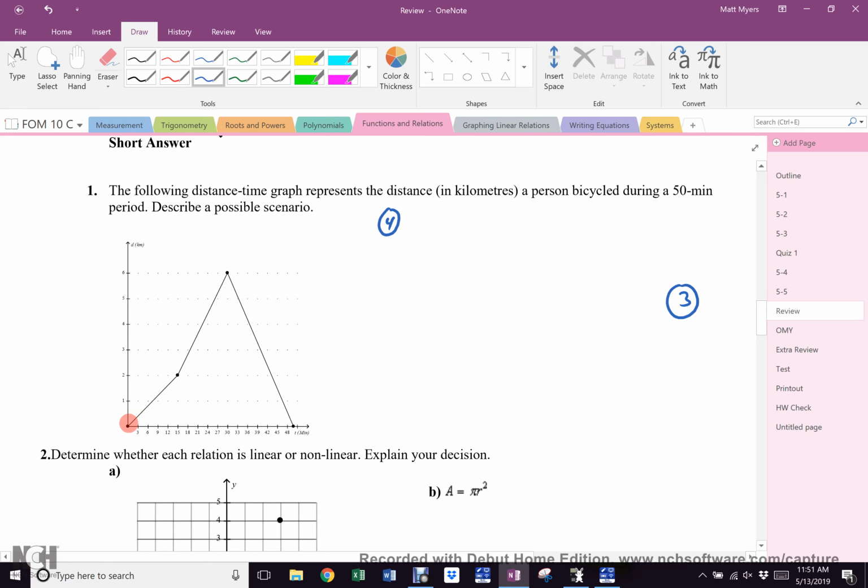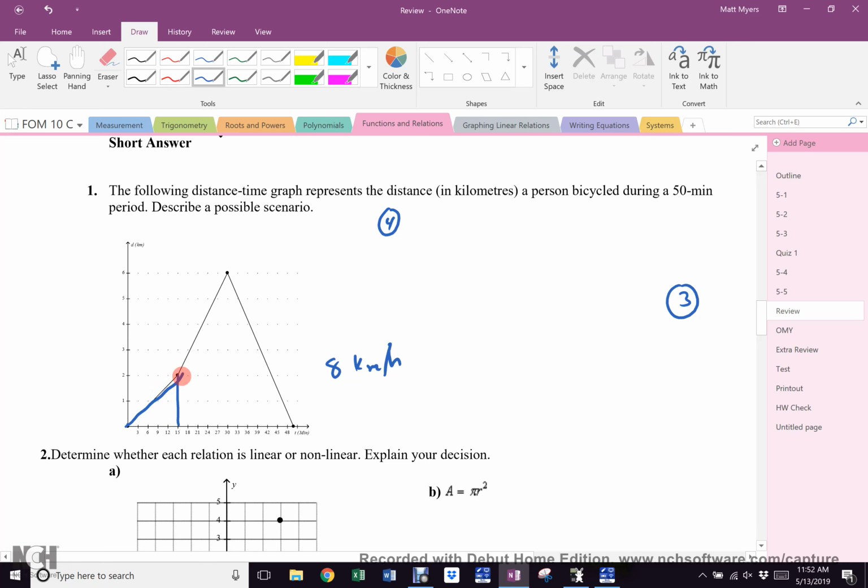Yes. She rode away at 2 kilometers in 15 minutes. Would we ever give a rate of that? I would. What do we usually give speeds in? Kilometers per hour, right? So I would have said this was 8 kilometers per hour, because 15 minutes is a quarter of an hour. No, that's cool. As long as you showed me your work. So to do that, you would have done 2 divided by 15, right?